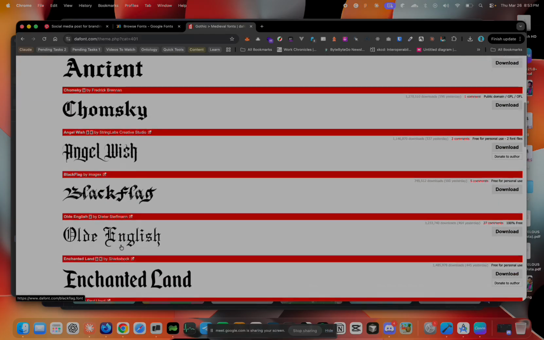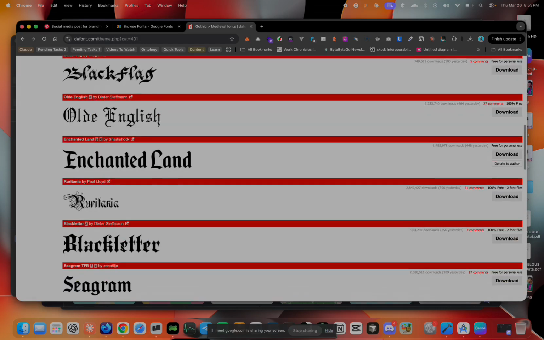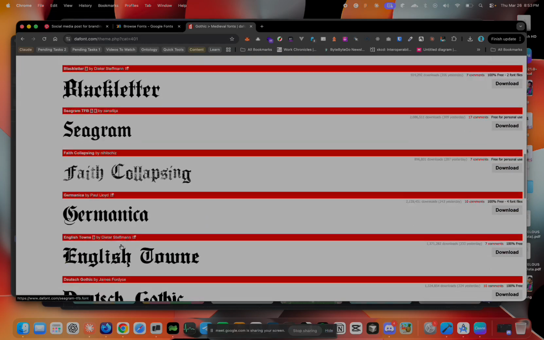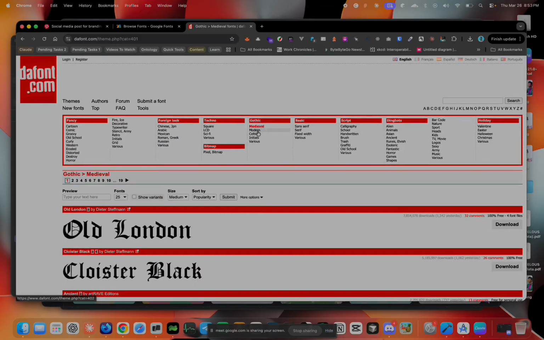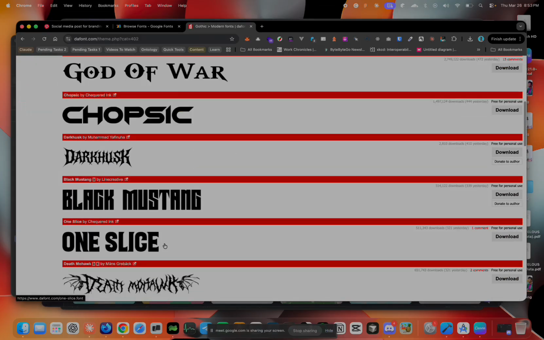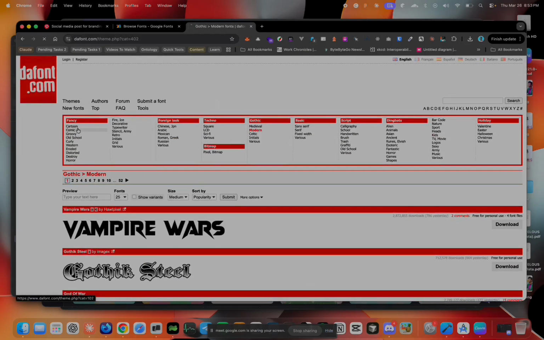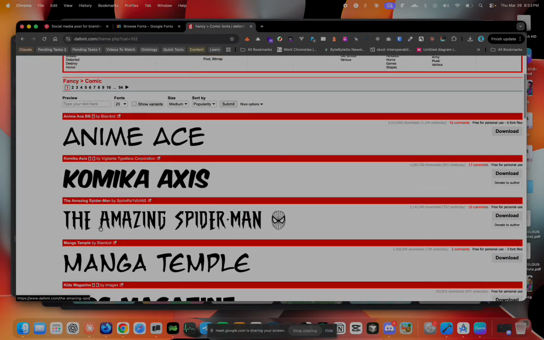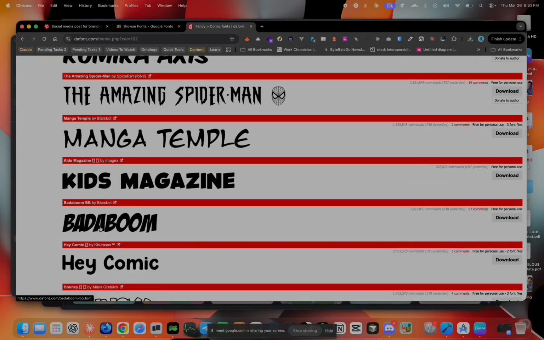Maybe you watch some of these movies, you see some of these kinds of fonts. Yeah, these are medieval fonts, right? We have modern fonts. Yeah, these are some kind of Gothic fonts. Let me come down to comic fonts. If you are designing for kids, for example, comic fonts are great.